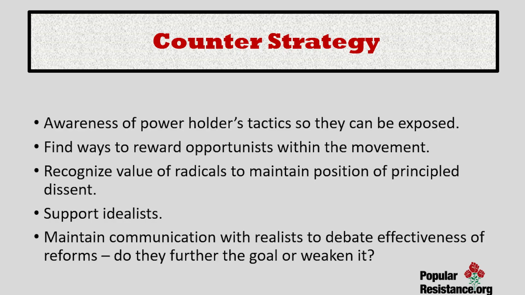So, the first thing is awareness. If you know what they do, then you can try to recognize when it's happening, and bring it out in the open. If you're aware of them trying to do it, say so, so everybody hears it. So you see an opportunist being offered a media spot or a job, then you want to say to that opportunist, the power holders are trying to buy you off. Or they're trying to isolate the radical, this person who's been so important to being clear for us.